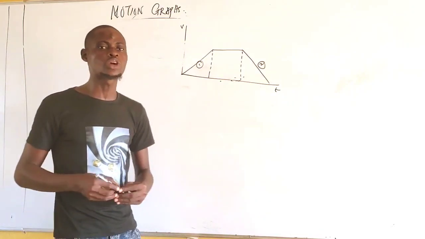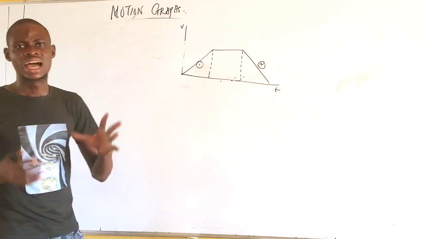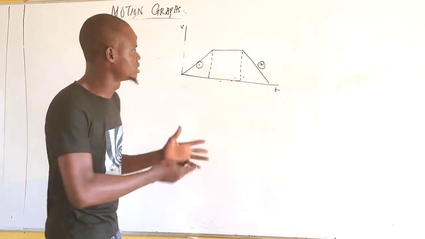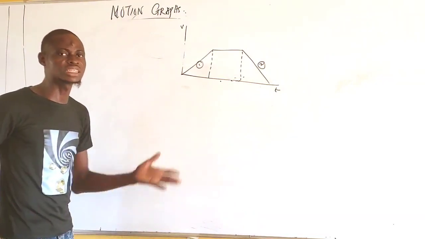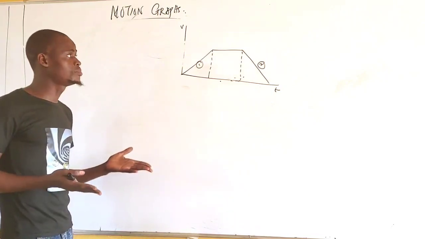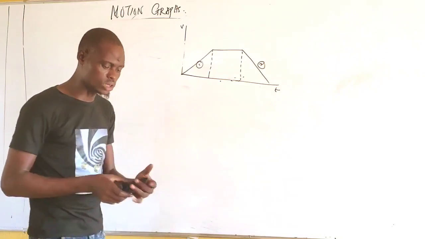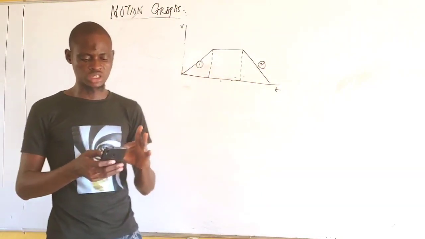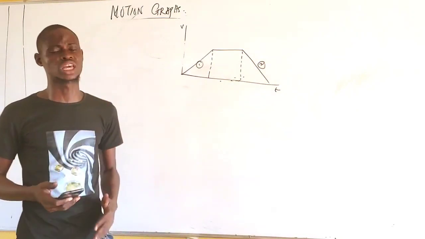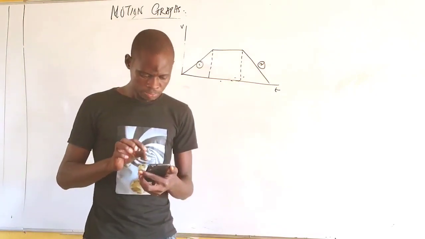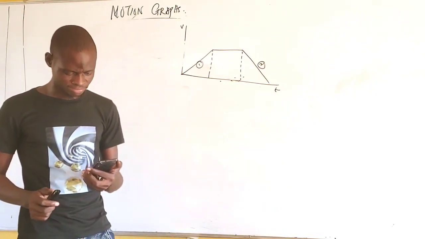Now let's move on to questions that are asked in JAMB under this. How do they ask us questions on each of these velocity time graphs, and on motion graphs in general? Let's take a look at a question in JAMB. I saw this question and I was like, okay, one day I'm going to use it to explain to my students. Now, this is the question.